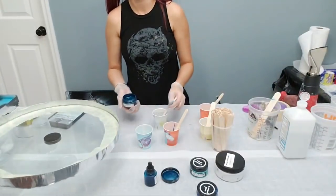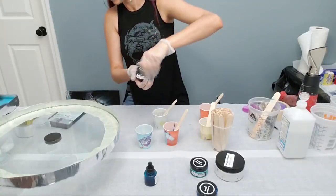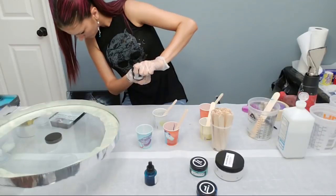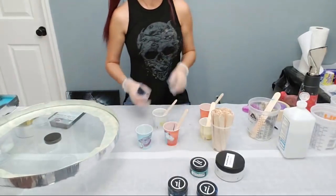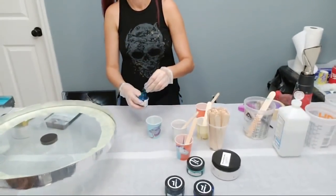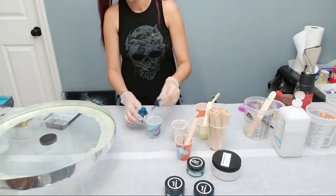So that's pretty much how much I put, just like the end of the stick. You don't need too much. These colors are unbelievable. Yeah, we're gonna do that. We're going for it, guys. Clear bottom. Okay. Got a little crazy. It's still blurry while you touch it, Mom. There you go. You have to do it again?